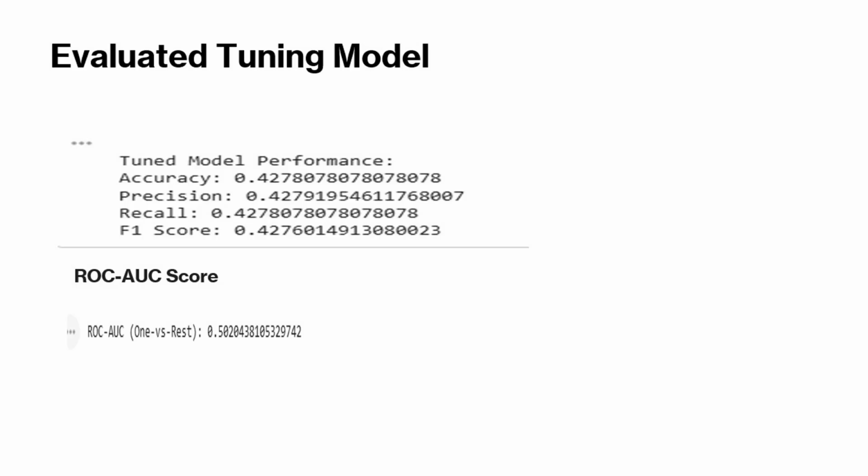The ROC-AUC score was approximately 0.50, which suggested that the model has limited ability to distinguish between the different classes. Although the tuning improved accuracy and F1 scores, the ROC result indicates the dataset may not have strong predictive features. XGBoost is a powerful boosting algorithm that builds models sequentially and improves performance by correcting previous errors. This step-by-step learning process makes XGBoost very effective for structured data and predictive tasks.